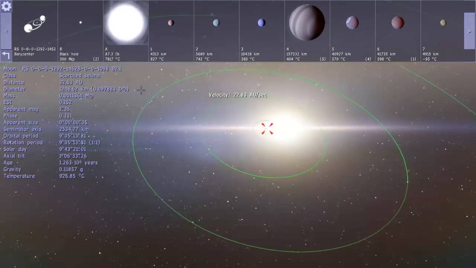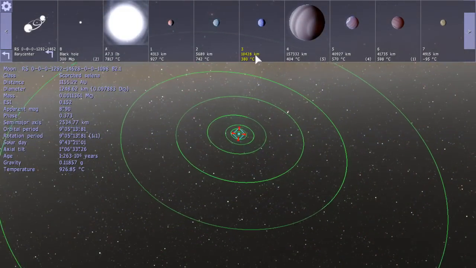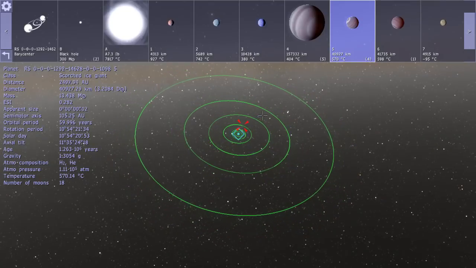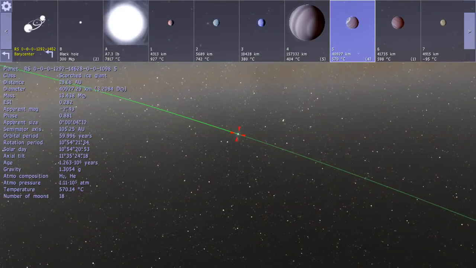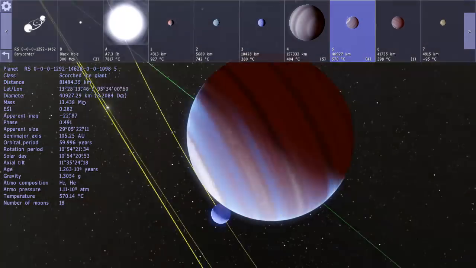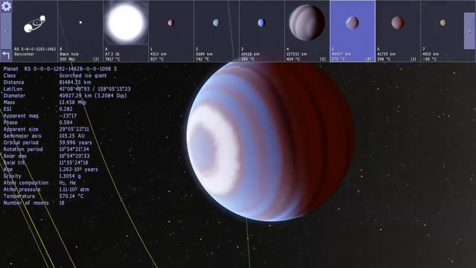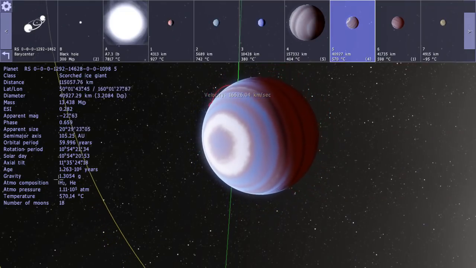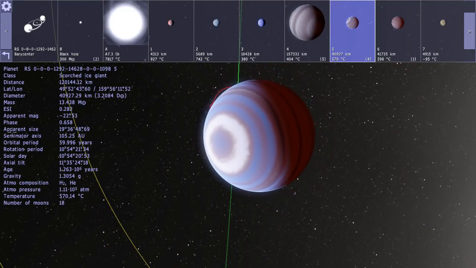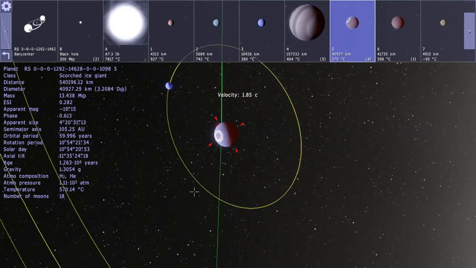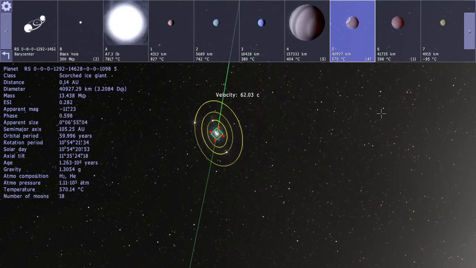Okay. And then, as you can see, there is an entire system of planets all around these two massive objects. And that dying star is so hot and so bright that it's illuminating this planet from way over here. And this is sitting at a distance of, if I can find it, a semi-major axis of 105 astronomical units. That is the distance between Earth and the Sun, times 105. For reference, Pluto, I think, is 39 astronomical units away from the Sun. So, yeah, that's incredibly far away.